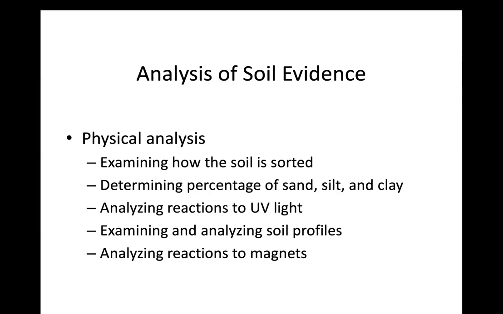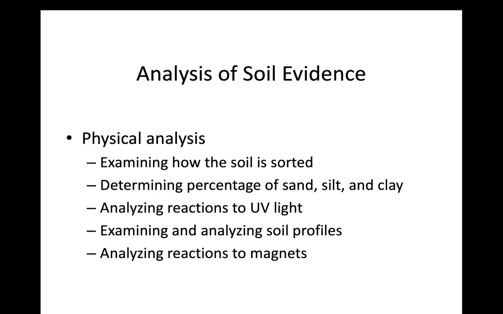Other physical testing of the soil includes determining the percentage of the sand, silt, or clay, using what they call settling tanks. Water is added to the soil and shaken to allow the different layers to separate by density, and the proportion of each type of soil to be determined. Using sieve trays and sand to separate sand, silt, and clay according to the size, determine the proportion of each type that's found in the soil.